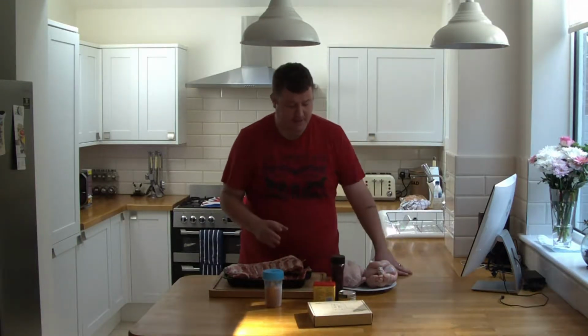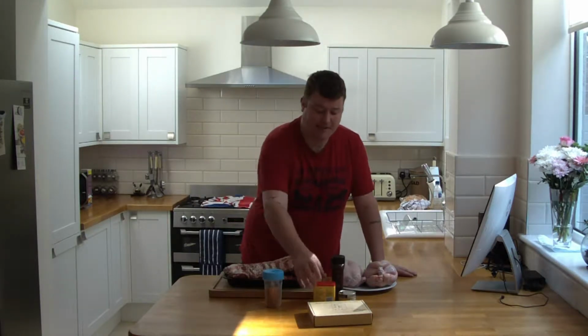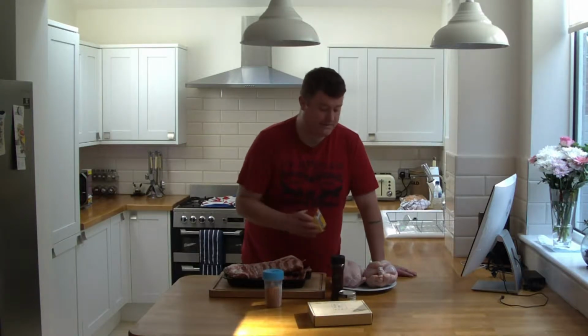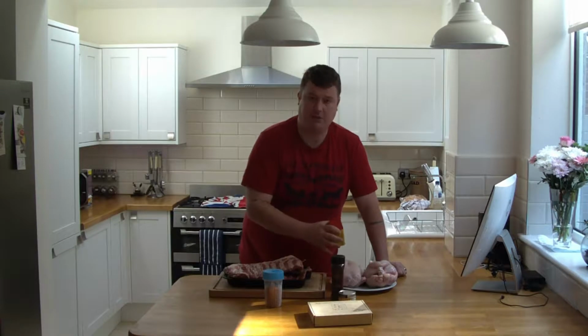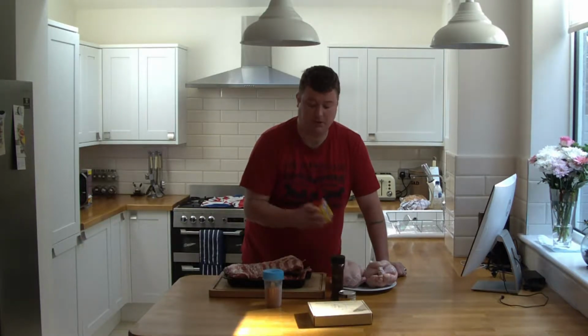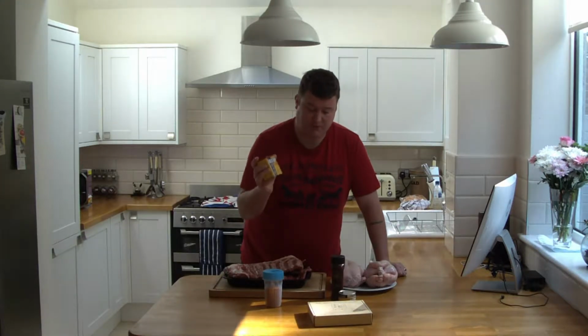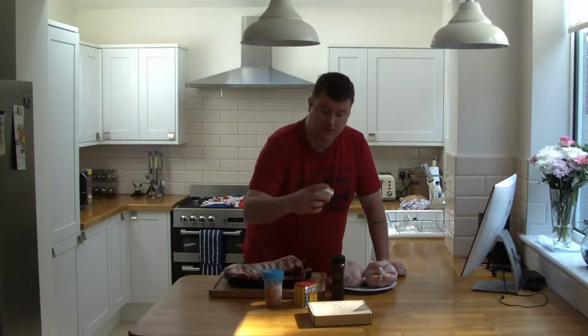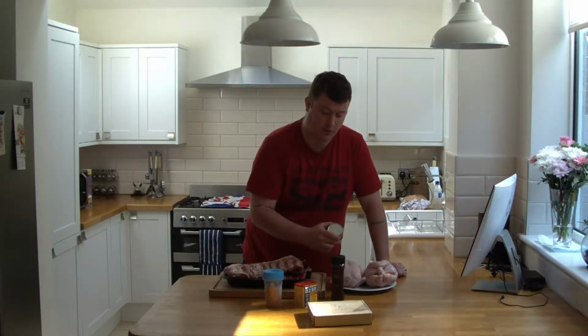As for the chickens, I'm going to be spatchcocking these, so breaking the backbone on them and opening them right out. That's going to allow me to get some more seasoning and rubs on there. It gives you a greater surface area. It's also going to enable you to cook these chickens a bit quicker on that smoker. I've got some Old Bay seasoning. All our American friends will know this very, very well. It's wonderful with chicken. I've also got some Food Rub Company Carolina rub, which is going to go on here.